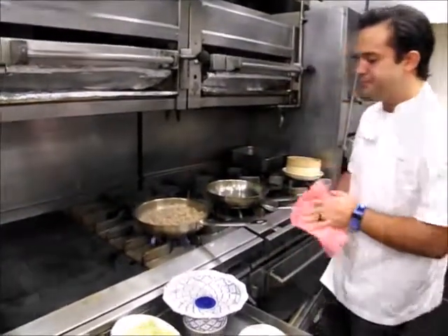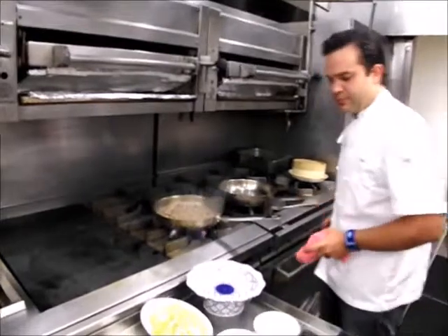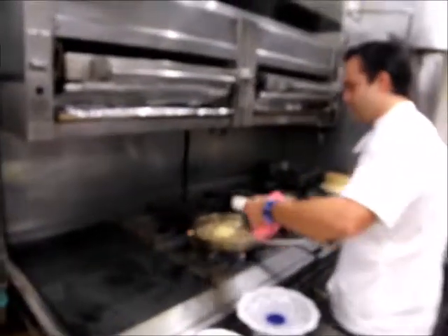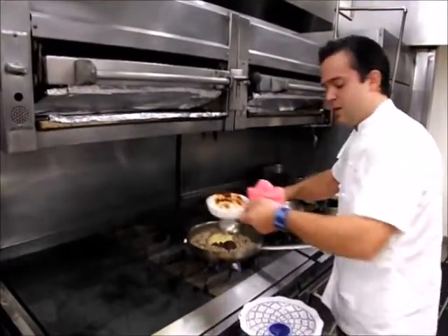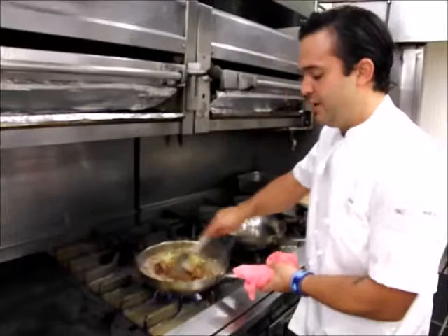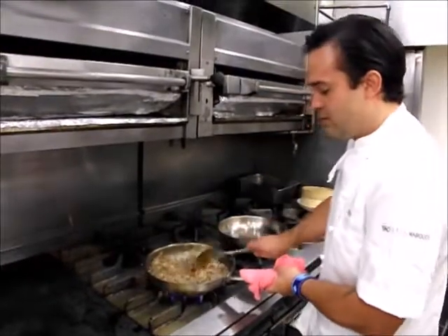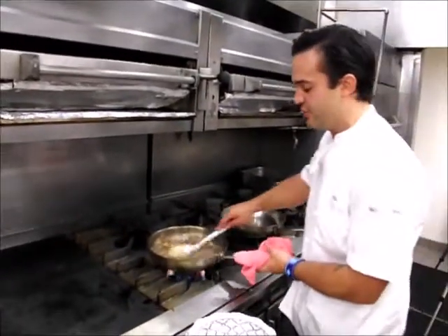We're going to let that wine cook out. So we've got the wine just about cooked out. I'm going to go ahead and add some Chinese chili paste. This Chinese chili paste in particular is actually a mixture of fermented beans, so it gets a little bit of saltiness to it, and then roasted Chinese chilies. It's got a smoky, salty taste, so a little bit goes a long way, but it kind of brings out just the savory aspect of the filling — a little spice and savory to pair with the wine.